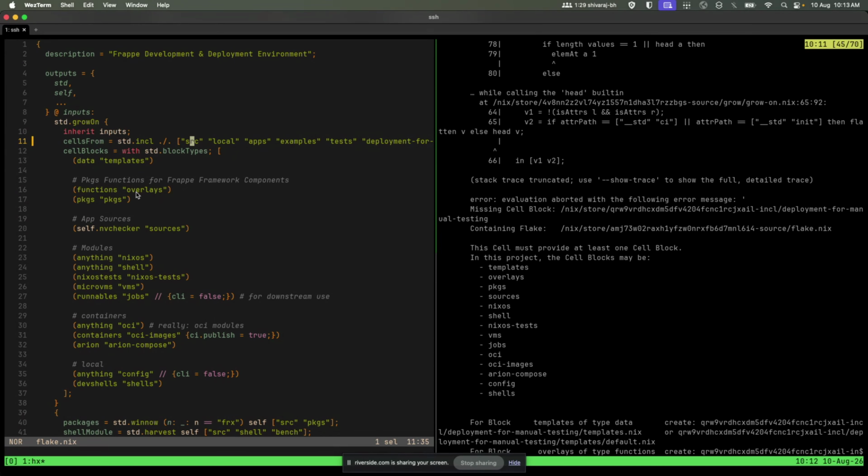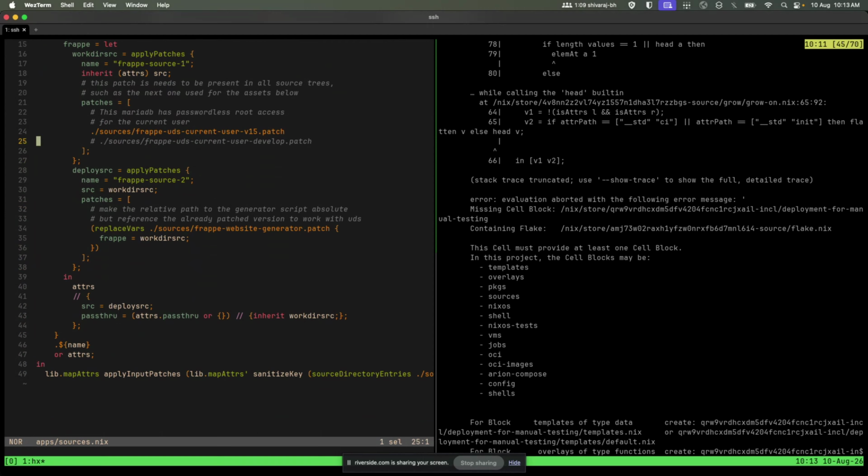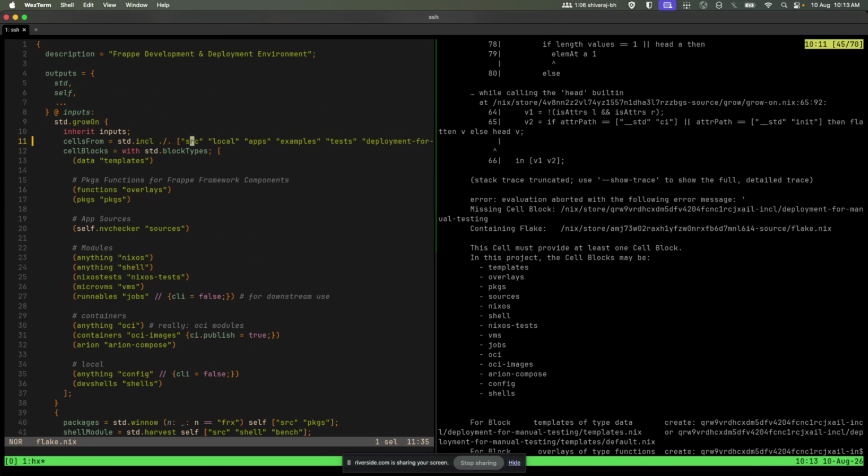Oh, I think cell blocks are the attributes in the Nix files in these cells. So nixosTest was an attribute in the nixosTest.nix. Sources is an attribute in sources.nix. If I open this... But this is apps sources. Oh, right.